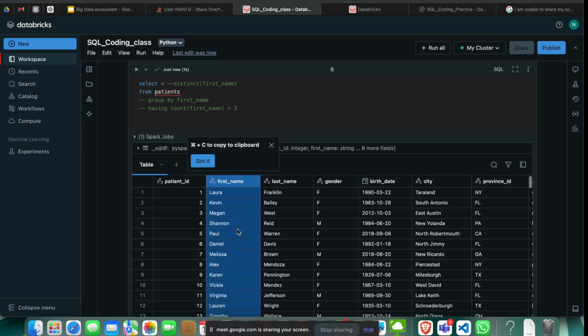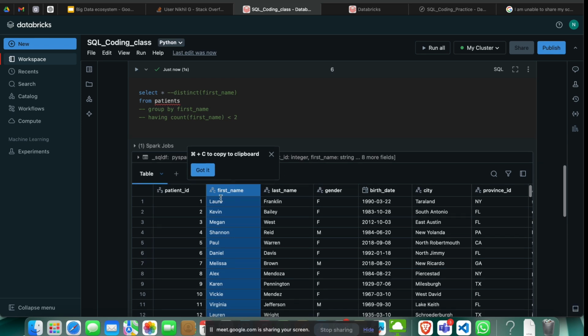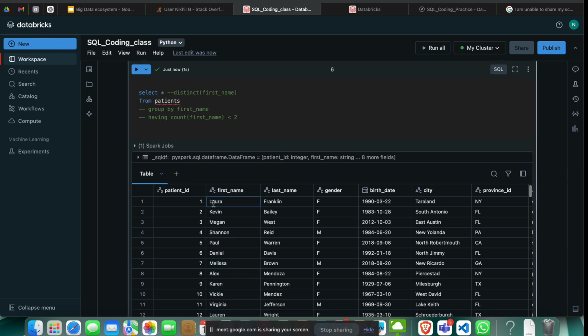There can be duplicate first names, right? Maybe Laura, if you take, somewhere else that same Laura is there. So first we have to get the count so that we can do filtration. First we are grouping all the related names.